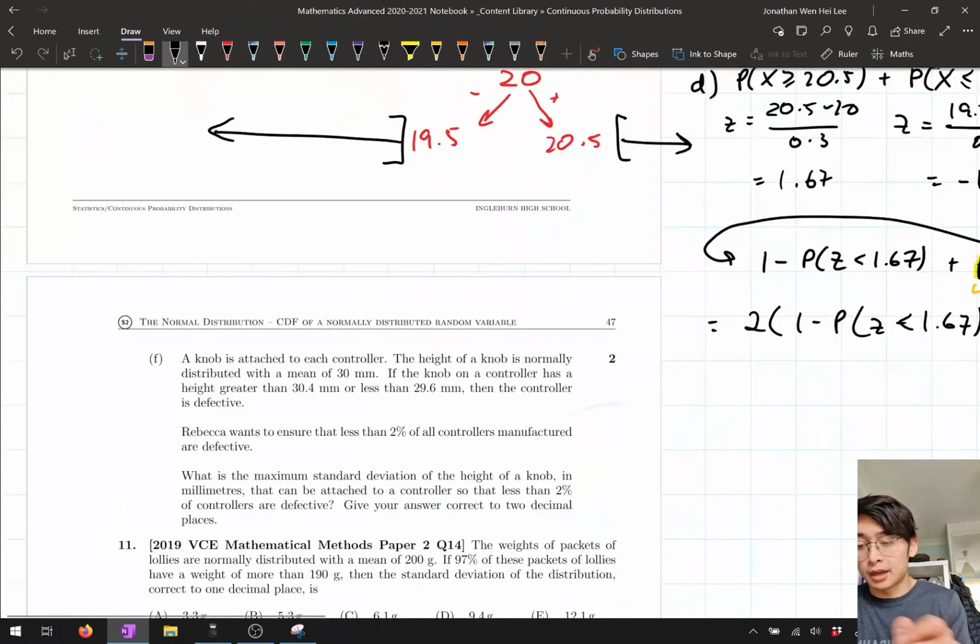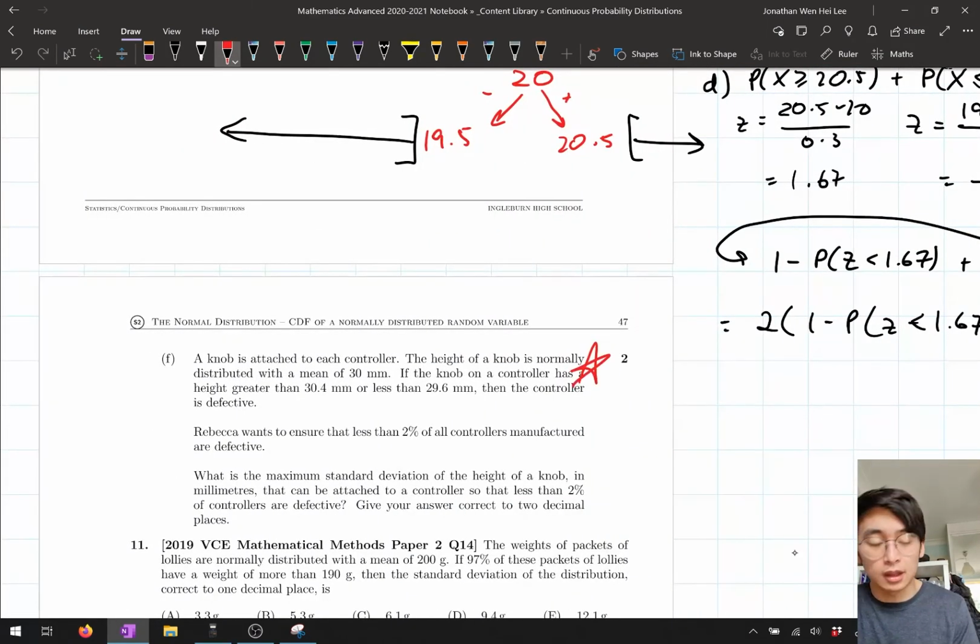Now, there's a third part here. I'm going to go through that in our lesson together, and there are a few other questions I want to have a go at. But hopefully that helps explain how to actually read off these statistical tables and how that relates to our standardized normal distribution.